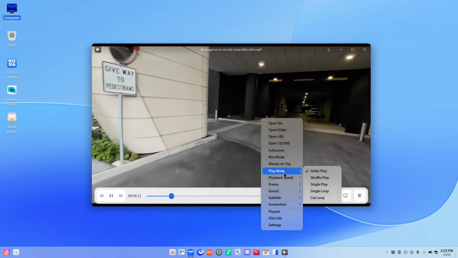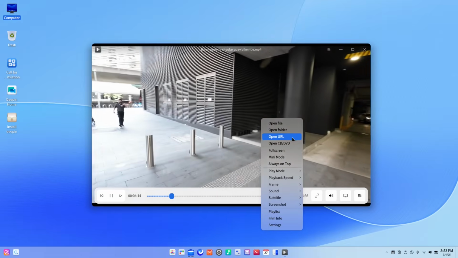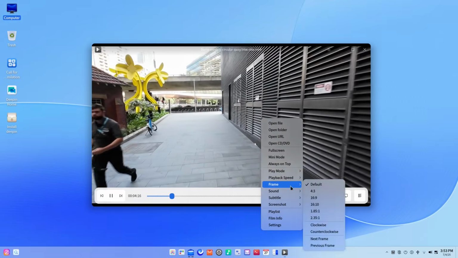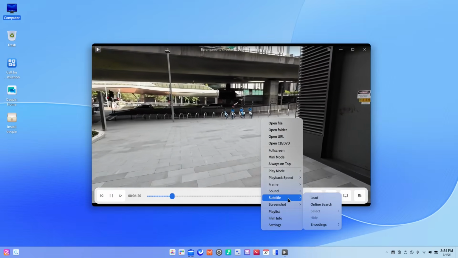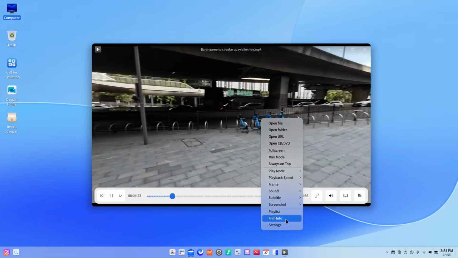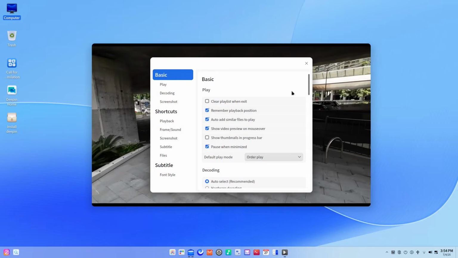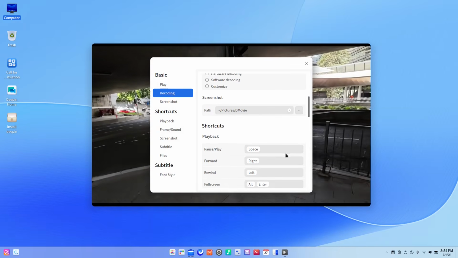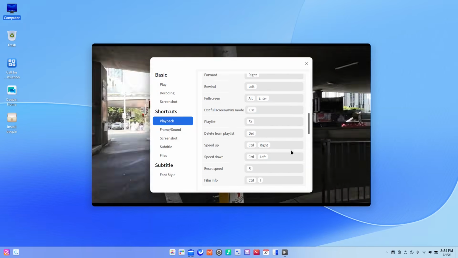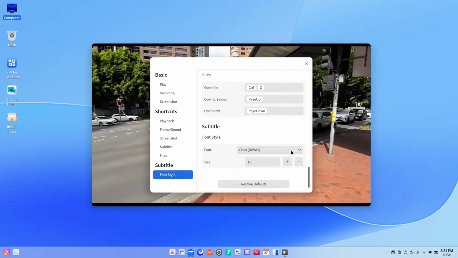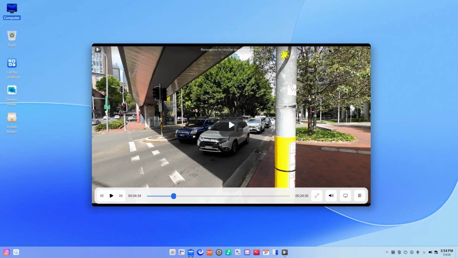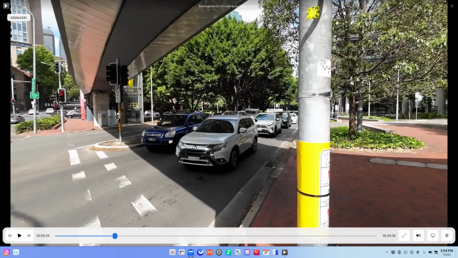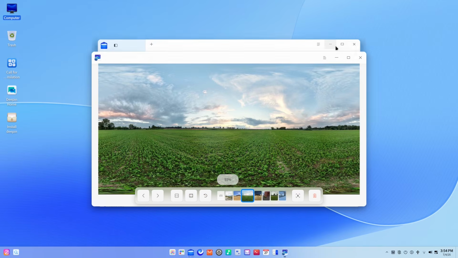Can play many things, I suppose, CD, DVD, yeah, and you can adjust the speed, you can adjust many things here, I suppose. And in the settings I can look at the shortcuts. Yeah, so it's very user friendly. So basic, I would say basic to advanced.